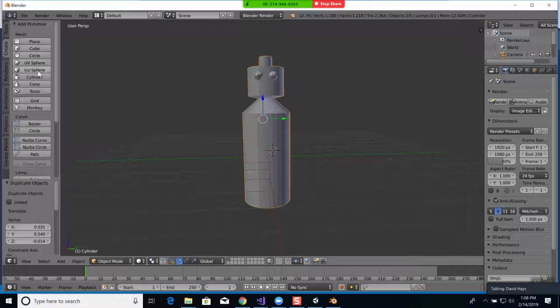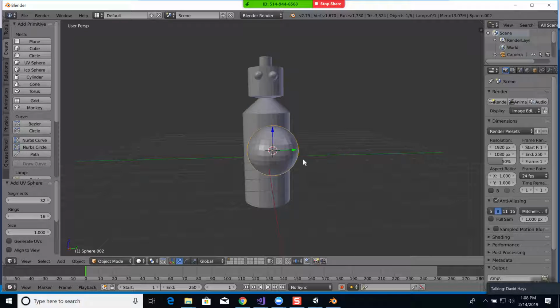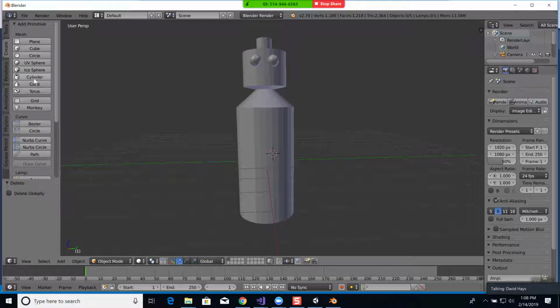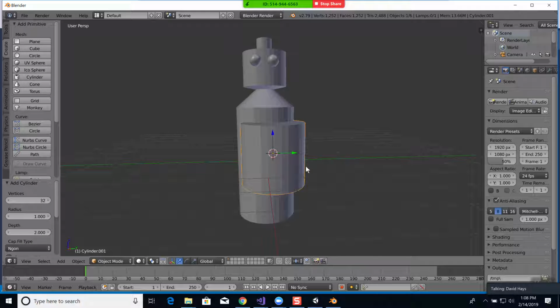So maybe I'll do another UV sphere. Yeah, I don't want a UV sphere. Part of it is you're trying to create that same effect without creating a bunch of vertices. UV sphere has a lot of vertices. So if I'm going to take this and I'm going to have 50 of them on my screen, my goal is to minimize the number of vertices. Okay, so I'm going to drop on another cylinder, I guess. Cylinder has less.